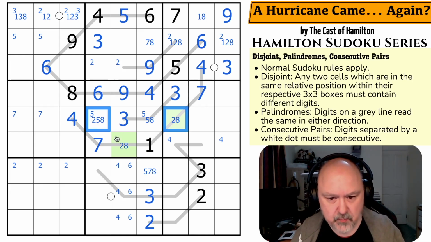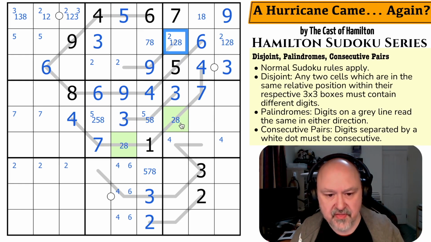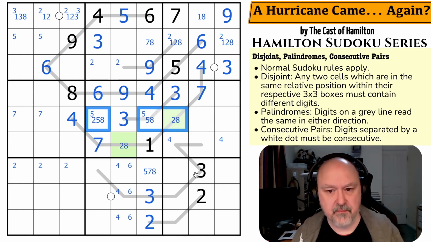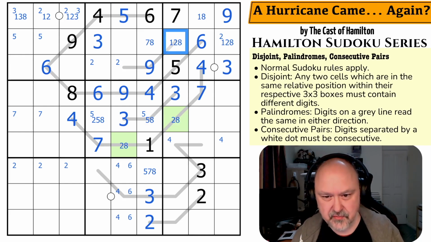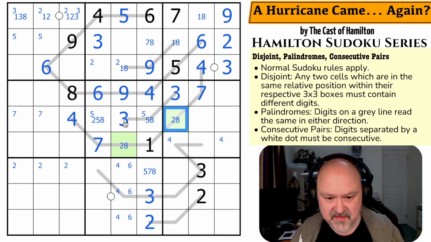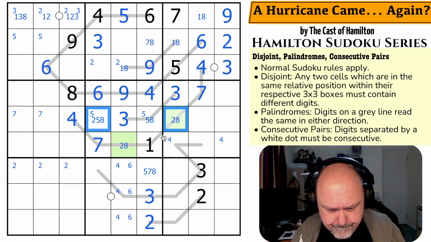So 2 must be in one of those two cells in this row, which means that the position 4 or the center left position in the cell in all of these cells cannot have 2 anywhere else. If this was a 2, that couldn't be a 2, that couldn't be a 2, and all of those cells would have to be from 5 and 8. So that can't be a 2, which means this is the 2 because of this 1, 8 pair. This is 1 or 8. I love that disjoint trick when it is done well, but I'm still not sure which one it is.